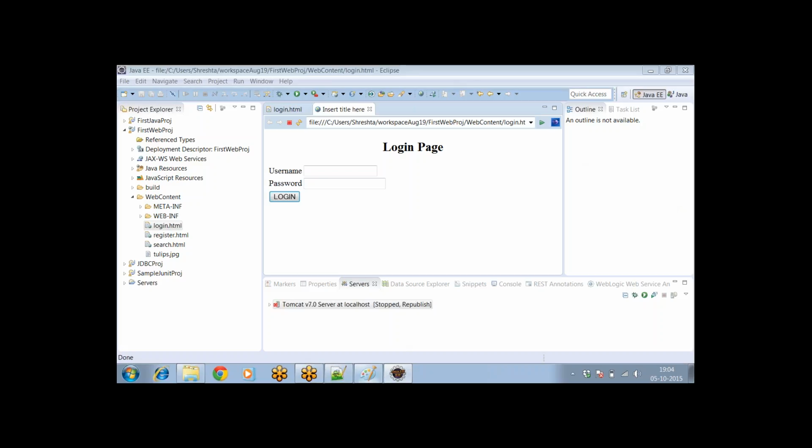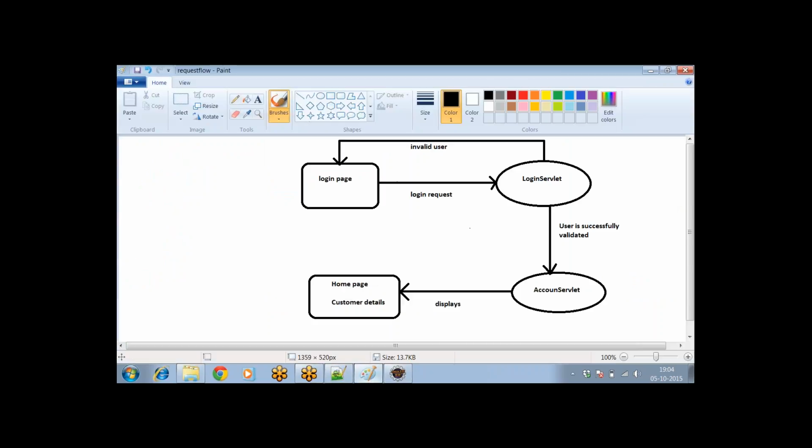Meanwhile, let me just brief Tarun about this. Hi Tarun, Naga Tarun. So I'm talking about this flow. So I'm trying to implement this login flow. Okay, that is what we are trying to implement here. Okay, yes.